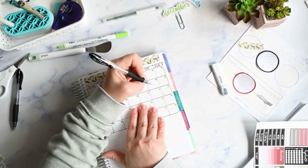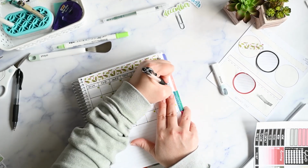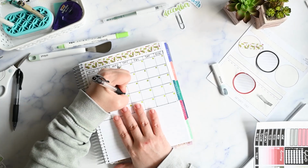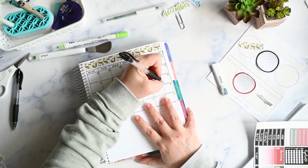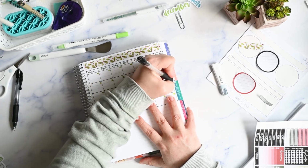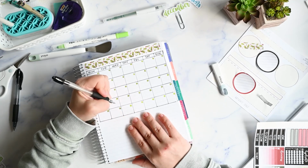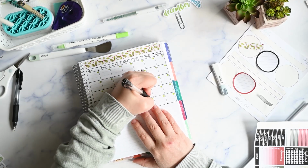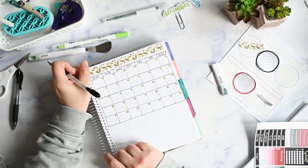So in November, I didn't do a full monthly grid because we were just kind of in survival mode, and that really worked for us. I recommend doing that and not worrying about your menu plan if it's a stressful or busy month. And just maybe always plan for that for November. If you do Thanksgiving and everything, November is a busy month for food, for prepping ahead. It worked out for us, and I might intentionally plan that survival menu for November going forward. But now we can kind of get back on a regular menu plan.